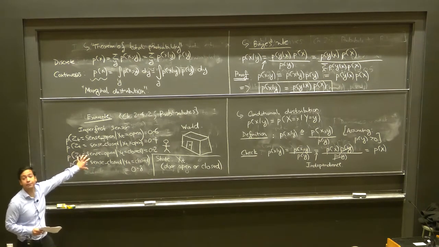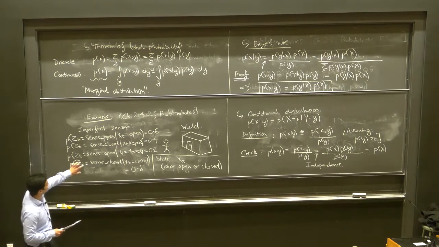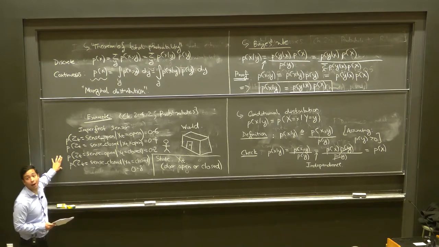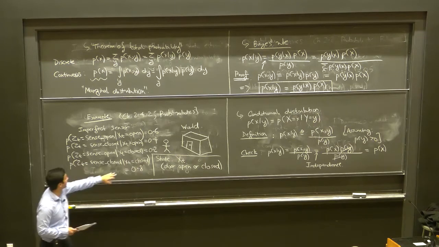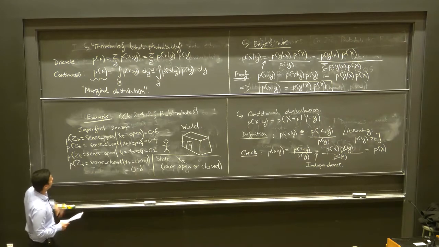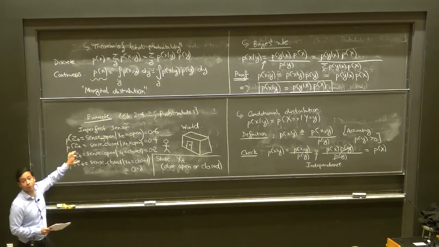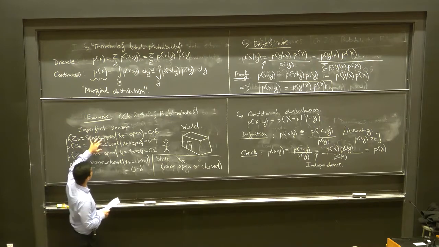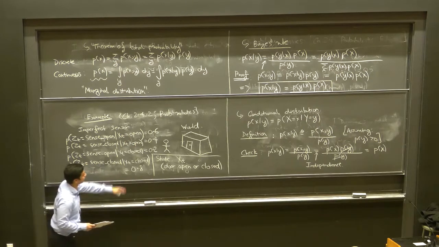We're going to assume that this is given to us, like the robot designer, or somehow we've acquired it. One thing to note here is that the sensor is a bit more accurate when the door is closed. When the door is closed, the probability that the robot senses that the door is closed is relatively high, 0.8, and the probability that it makes a mistake is 0.2. When the door is open, the sensor is slightly less accurate: the probability that the robot senses that the door is open, given that it is in fact open, is 0.6 rather than 0.8.